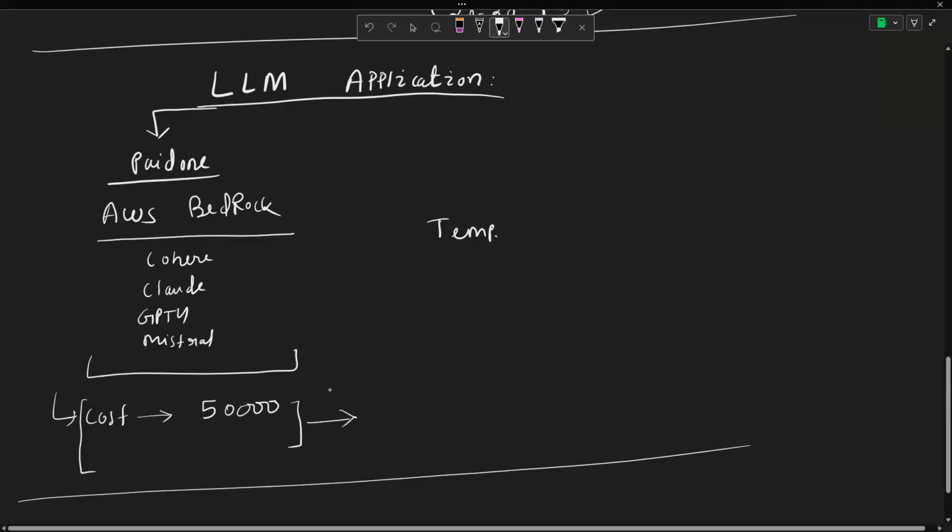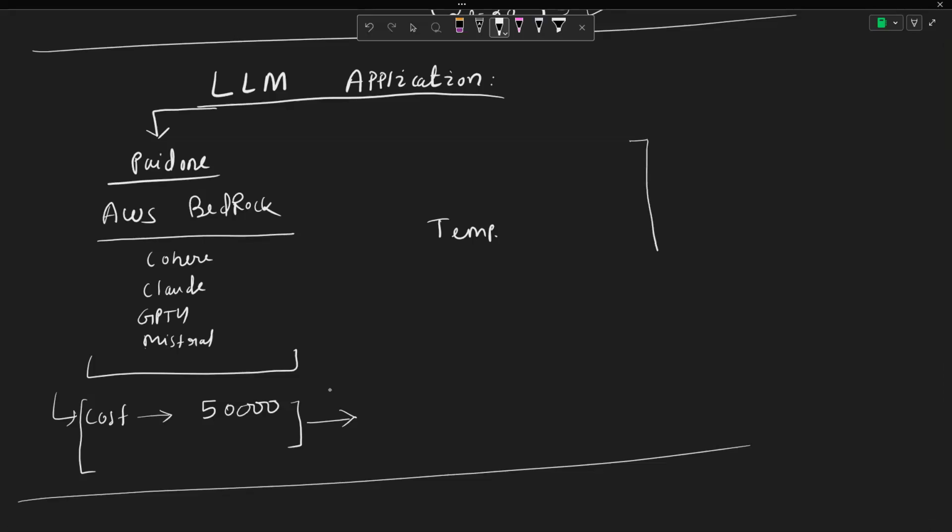What is a token? After taking this module 4, you will be in a position to calculate roughly how much it will cost to build an application. How? Let's say you are building a sentiment classifier using AWS Bedrock. You are using a Cohere model for that, and in the Cohere model, the price is listed per token. You know you have 50,000 reviews. Now you know how to calculate tokens.